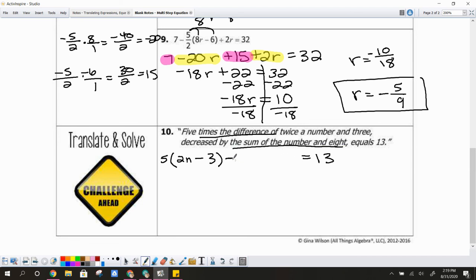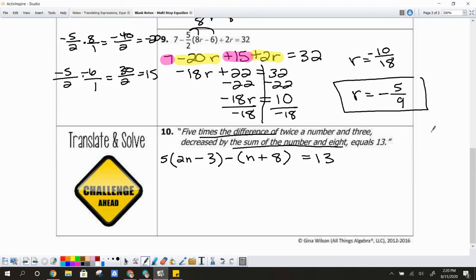Since I have the sum, I want to make sure that I'm keeping this in parentheses so that the order of operations doesn't not work out correctly. Especially with so much happening here. If this was just the sum of a number and 8 equals 13, you wouldn't need the parentheses. But since there's so much other content in this problem, you want to make sure you have the parentheses around that too. Okay, so we're decreasing it by the sum, so in parentheses, of the number and 8. So sum means addition. We're taking the number plus 8. If you were able to figure this out, great job. If you missed a little bit of it, it's okay, we've got more time to practice.